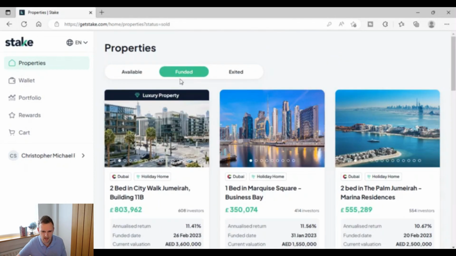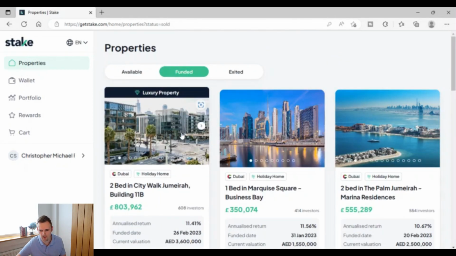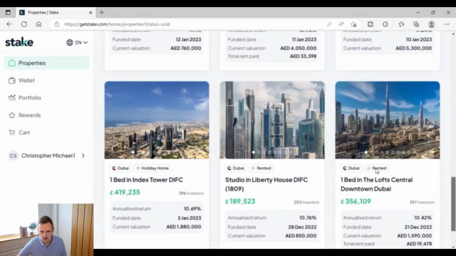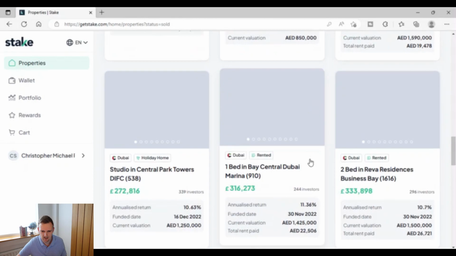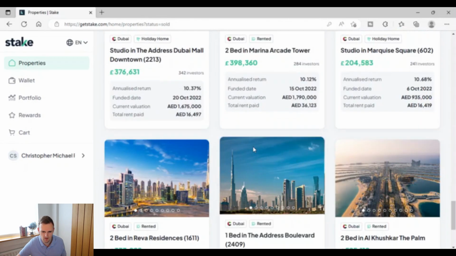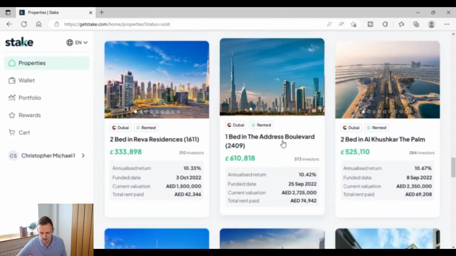Now if we go on to the funded tab, of course these properties already have all the funding required. You can see they've funded quite a few here. If we scroll through them, I mean there's the first page, and actually, yeah, there's so many, the page is even struggling to load up here. Ridiculous amount. I was scrolling through a few of these and it's really, really cool.